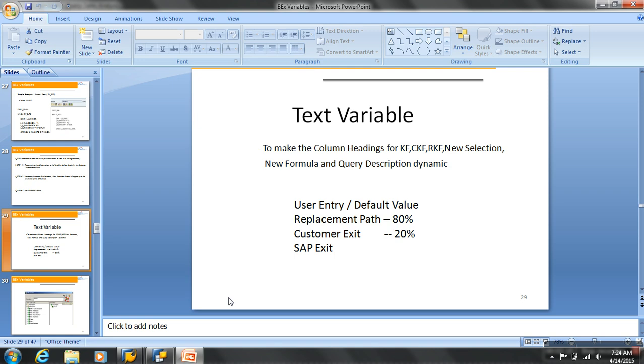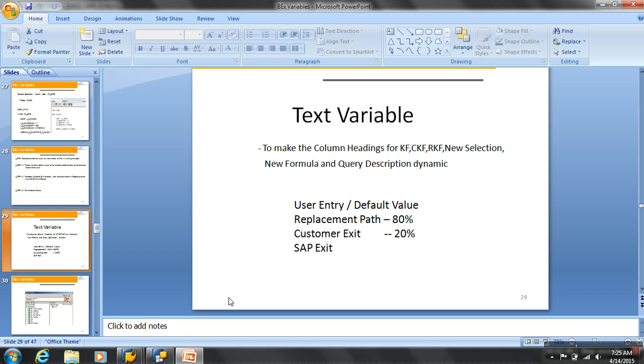Now text variable comes with 4 processing types. I told you, we know that we have got 5 processing types, but it doesn't mean that every variable will work with every processing type. There are some restrictions, right? So when it comes to text variable, you will have these 4 processing types: user entry or default, replacement path, customer exit, and SAP exit.